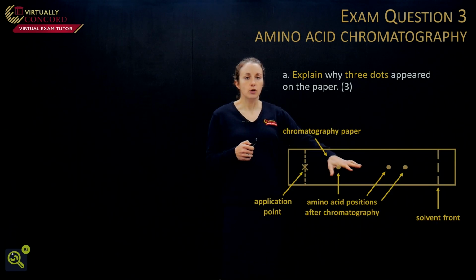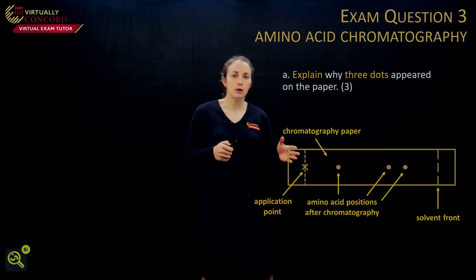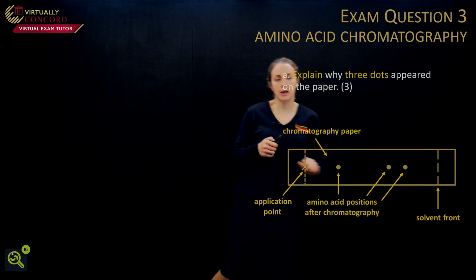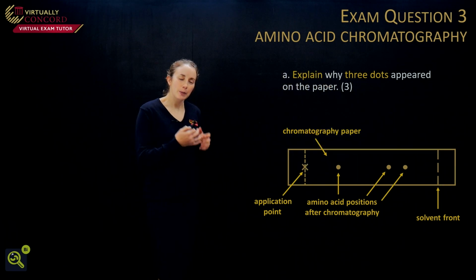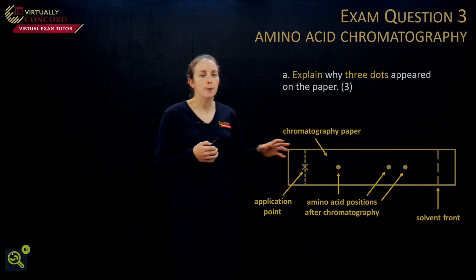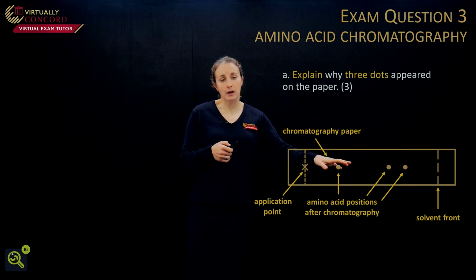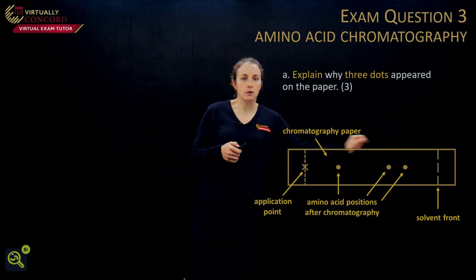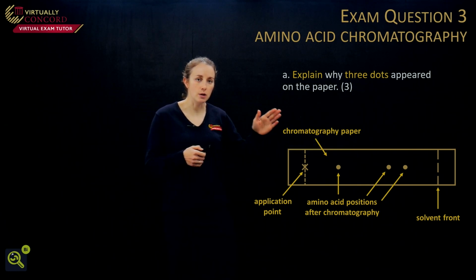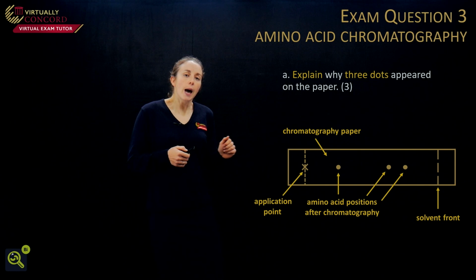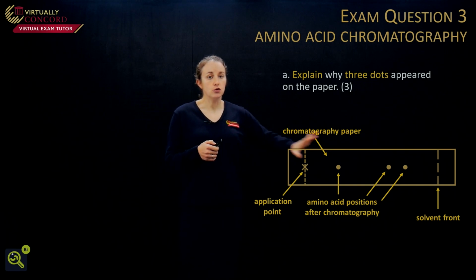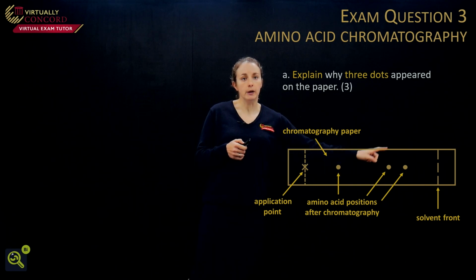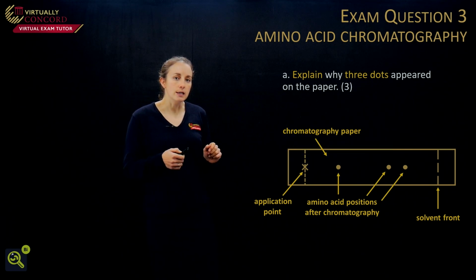And then if we have a look at what she found at the end of her experiment, so she allowed the solvent to move, you would stop it before that solvent front falls off the end of the piece of paper. Because that solvent front is quite important, particularly when you look at things like RF values, when you do this next year with photosynthesis pigments, that position of that solvent front is important. So you'd always stop it before the solvent falls off the end of the paper. And she also had to dry it off at the end and then spray it with ninhydrin to actually show up these spots of your amino acids.